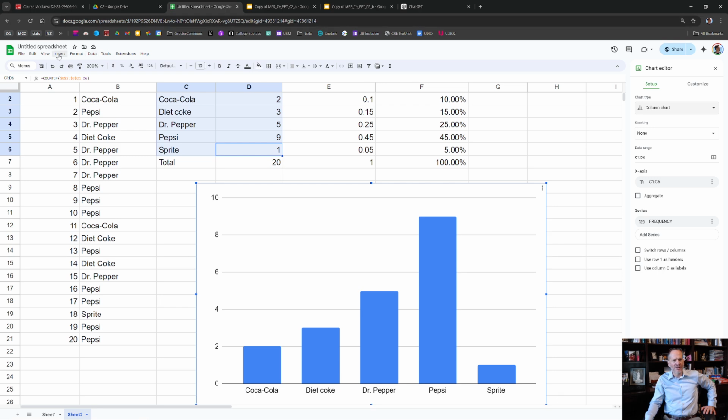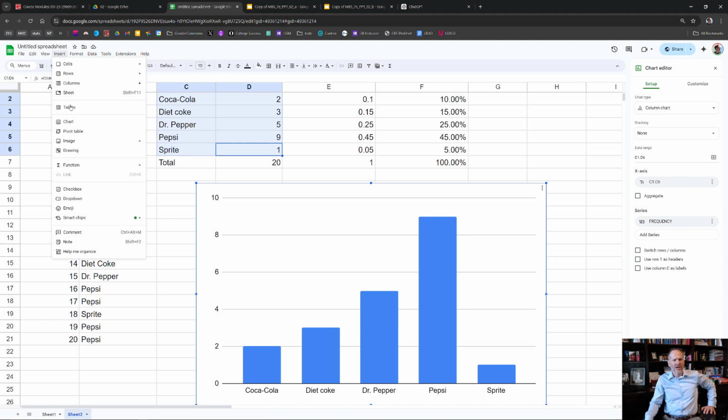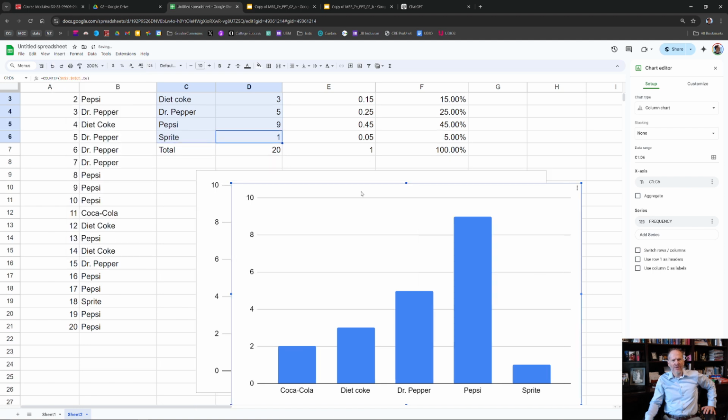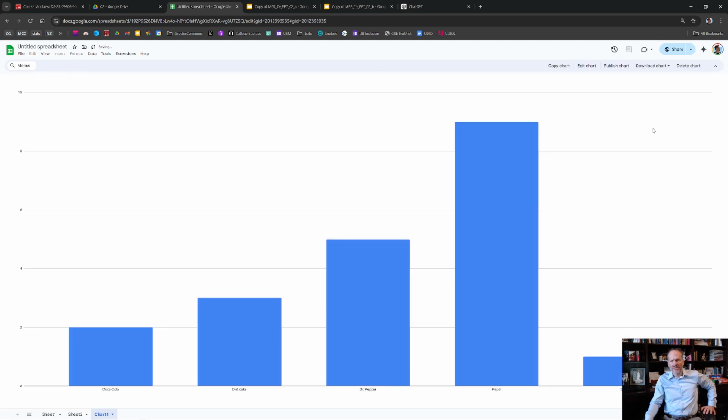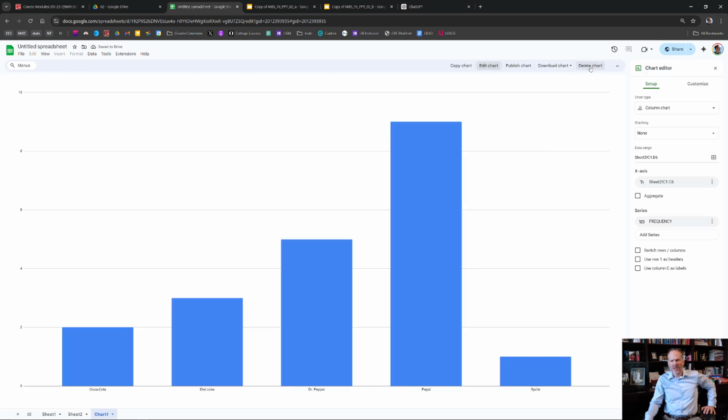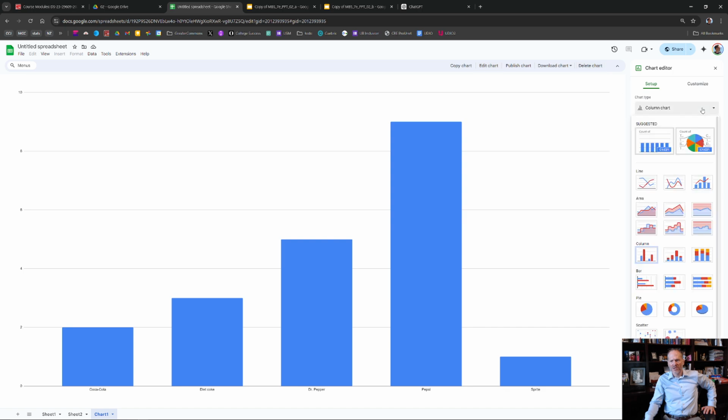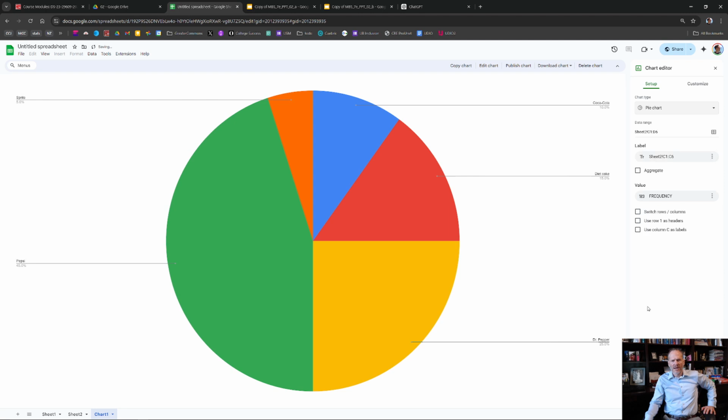We could also put in a chart that's a bar chart. So if we come down here to chart and create another one, it looks like it maybe put one back here. So now we've got 2. I'm going to click these dots and publish chart, move to own sheet. So now it's in its own sheet, but I could still edit this, so edit chart up here, and instead of a column chart, I could go with a pie chart. So here's a pie chart.